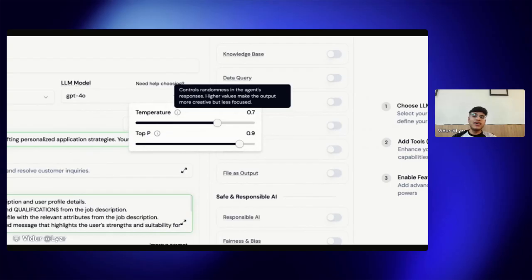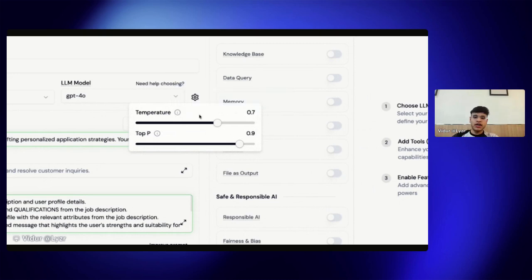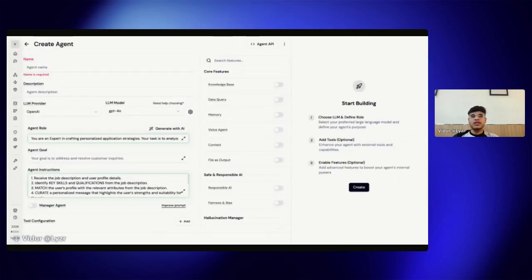But let's say you are generating a structured response, or using the agent to parse something, or you want the agent to rewrite something as it is, and you don't want any input from the agent, that is where the temperature should be like 0.1 or 0.2. So let's discuss what should be the temperature in our case. In our scenario, we want the agent to write personalized messages, but I also want it to completely adhere to the job description. So in my opinion, 0.5 or 0.4 would be the right temperature for this agent, right? We'll quickly name it, and yeah, let's release it.